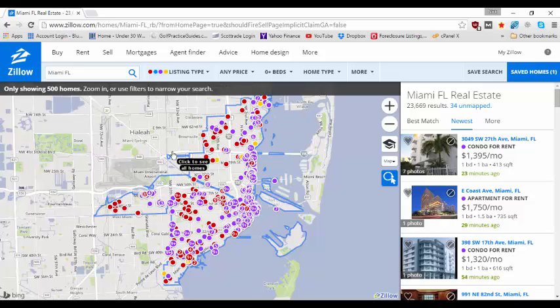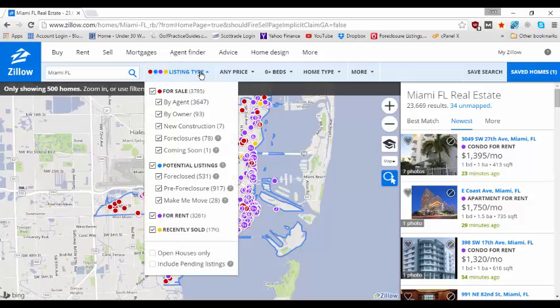Now if you wanted to widen your search, you could just type in Florida, and it'll give you the entire state of Florida, and then you could zoom in and find Miami, or you could type in maybe the county, Miami-Dade, Broward County. So overall, right now, with just this little section that is outlined, we've got over 23,600 results, and that's a lot. That's because so far our search has no specific criteria set. So that's what you want to use Zillow for, to narrow down criteria.